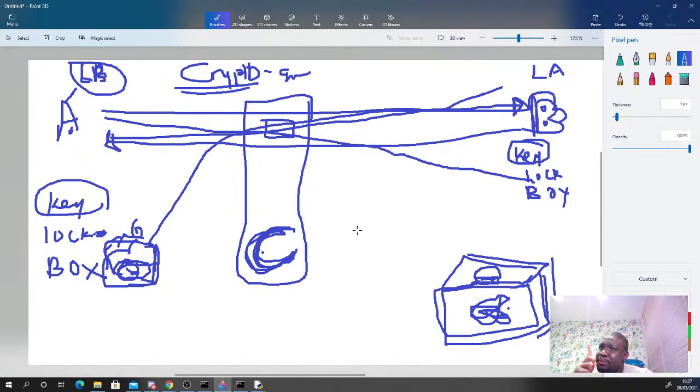But one possible way that I will be thinking right now is, what if B decided to break the box and get the letter anyway? Have we thought about that? What if B decided to break the box and get the letter?